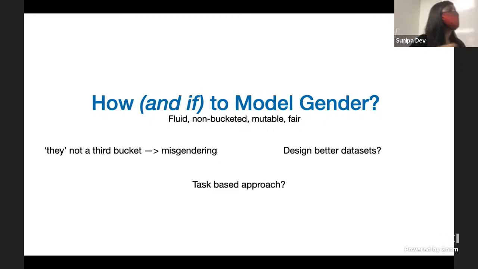For example, maybe it's a task-based approach we want for modeling gender. What we have done so far is encode gender information. Whatever we find in the data set gets embedded, and then if we find an experienced harm, we try to go backwards to remove it. Maybe we need to approach it in the other direction, where we do not encode gender information. But if we have a proven or explicit way of getting benefit, that's the only point where we explicitly provide gender instead of assuming gender from underlying data.